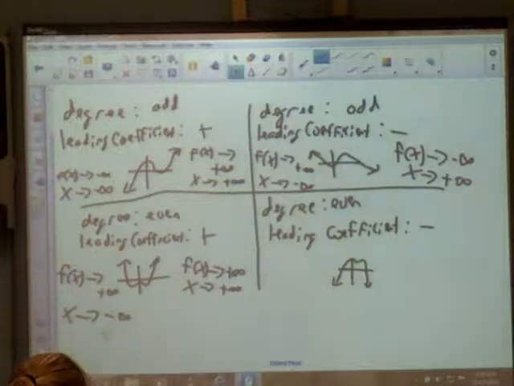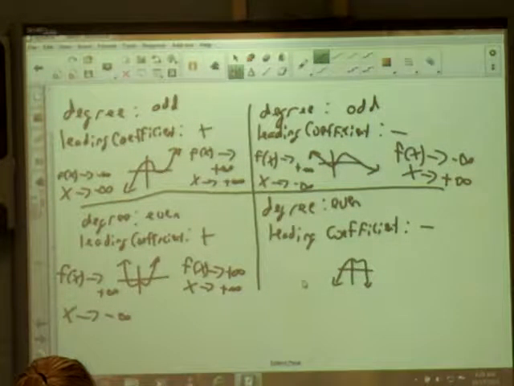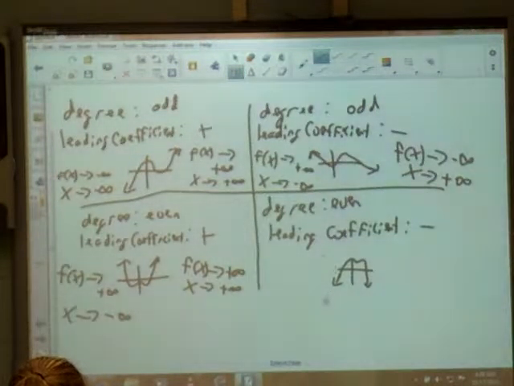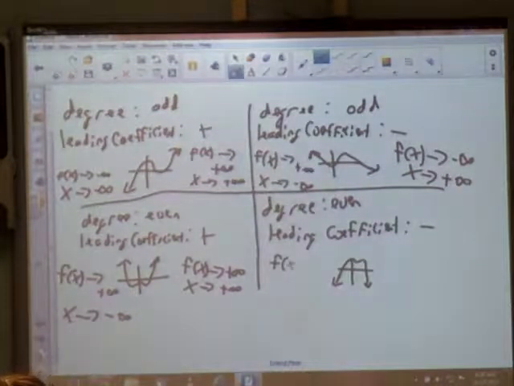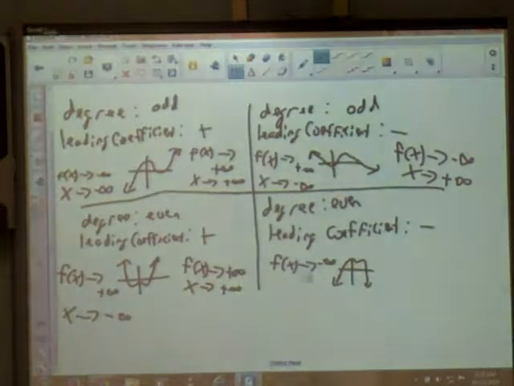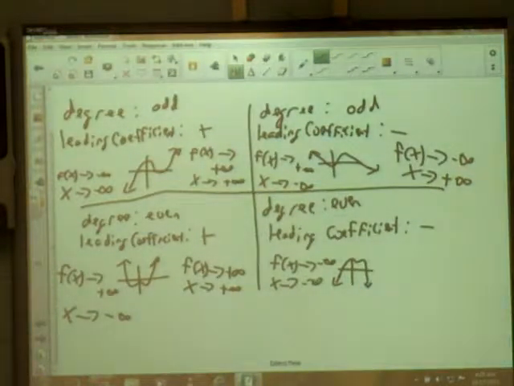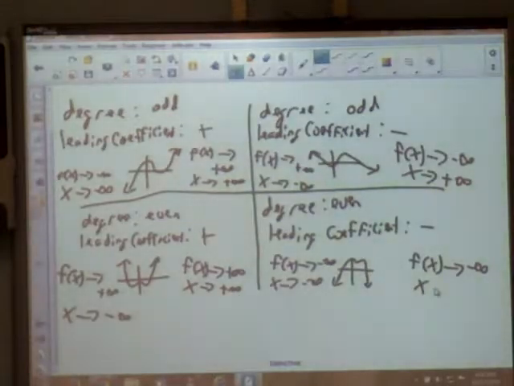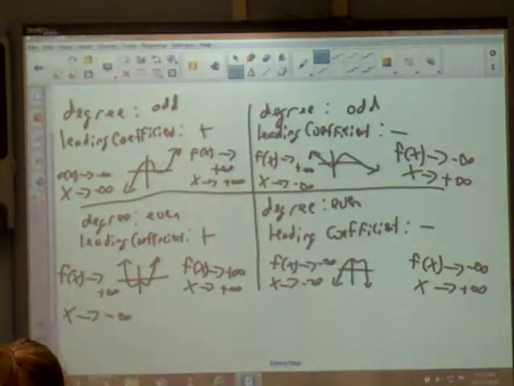x is negative when it goes to the left and positive when it goes to the right. On this side, y's are only going to go down. The farther down this one goes, f of x approaches negative infinity, and x goes negative as well. But over here, as f of x goes down to negative infinity, x goes to the right, which would be positive infinity.